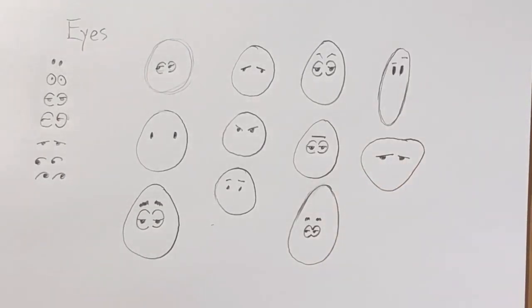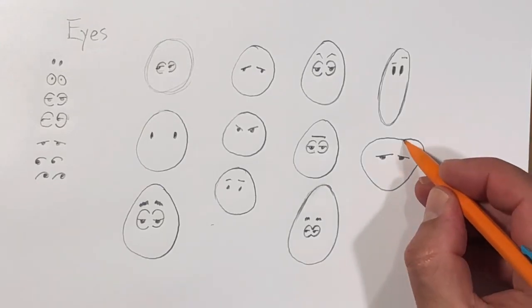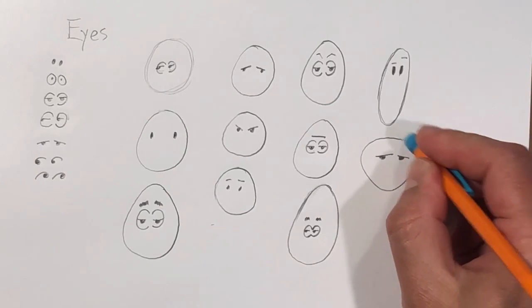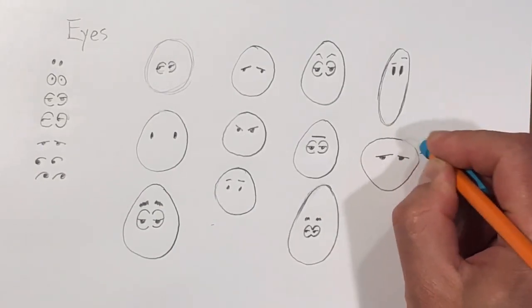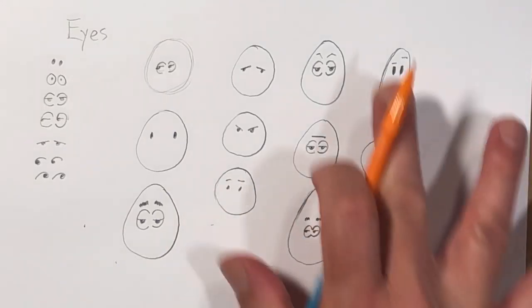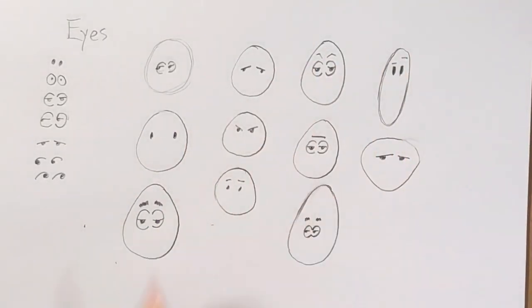There we go. That's an interesting... maybe I could curve that around a little bit more. We'll turn that into hair later. We'll work on hair later. We're just building up one thing at a time. So take some of those head shapes that you drew, throw some eyes in there and see what you think.